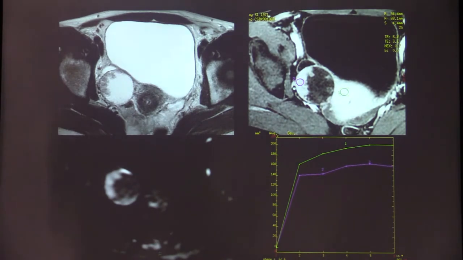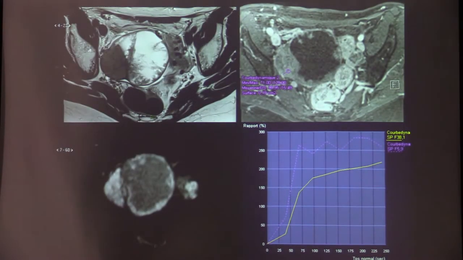To finish, just 2 little examples. In this image, you can see that you have a unilocular-solid cyst. You can see papillary structures, and after injection, their T2 signal intensity is intermediate, and you have a high signal in diffusion. When you analyze your curve, you can see that it's a type 2 curve, similar to the curve of the myometrium, with a plateau effect. So all these features can direct you to a borderline tumor confirmed at surgery.